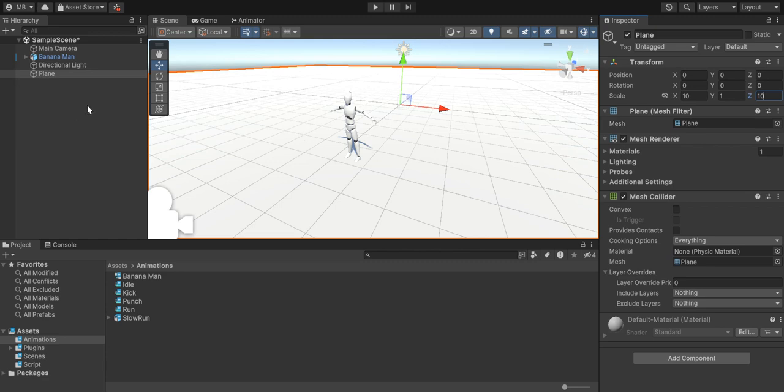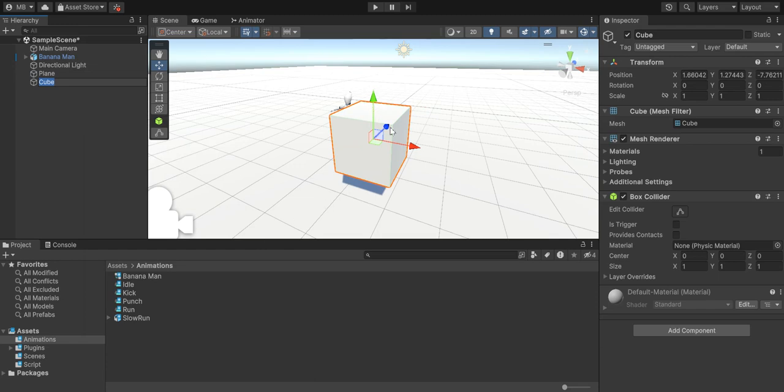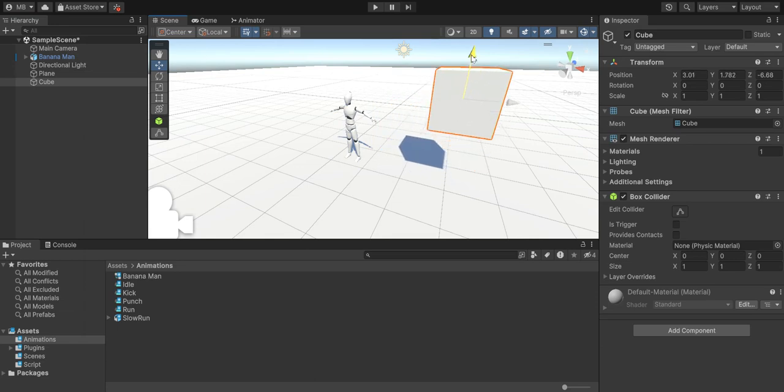That's nice. I'm going to also create a 3D object cube, and I'm going to put it kind of right beside my character and up in the air just a little bit, and I'll show you why. When it's selected, we can see that it has a box collider and a default material. We're not going to worry about materials yet. We're still prototyping. You can change the materials if you like, just to make it easier on your eyeballs.